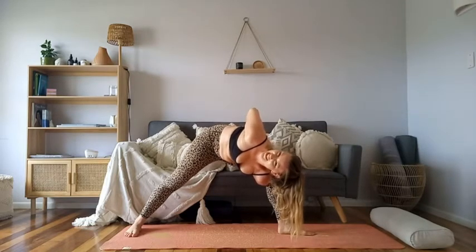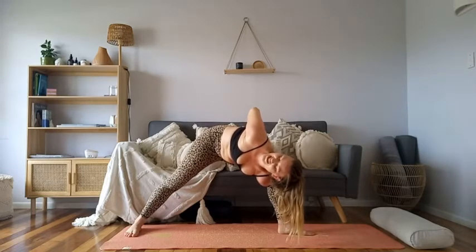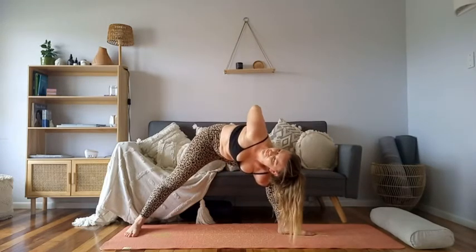I haven't done Bird of Paradise since being pregnant, so I'm reluctant to try, especially on camera. Maybe I'll practice after I've done this class. It's a really beautiful way to open up the hip. But you do still get that really beautiful hip opener here without going into the full pose.